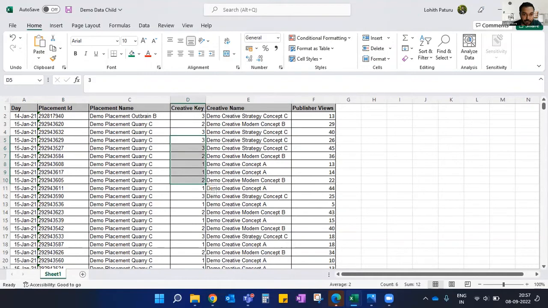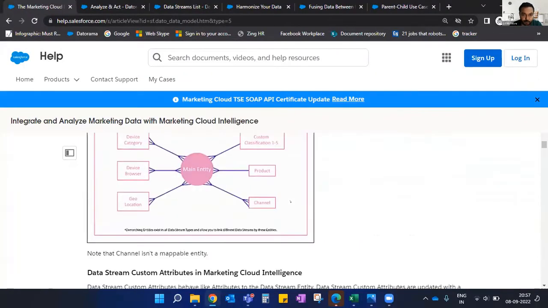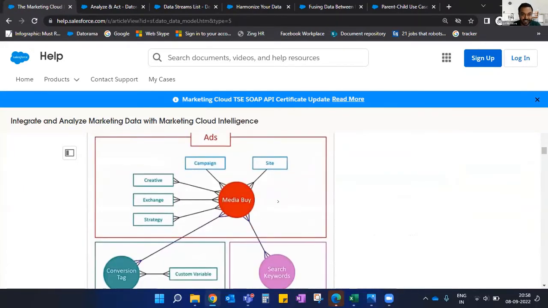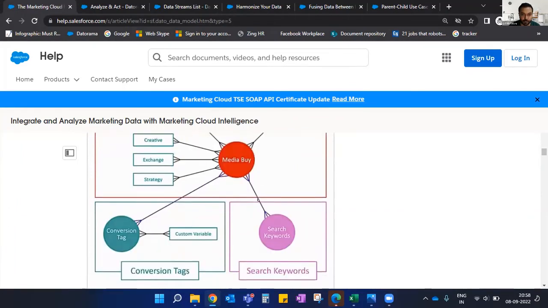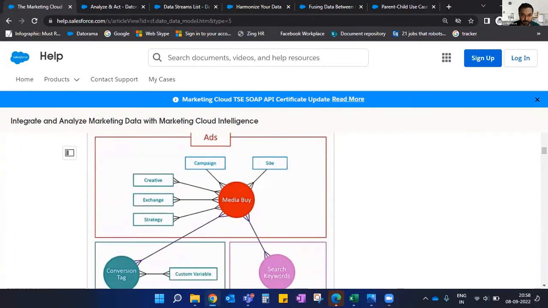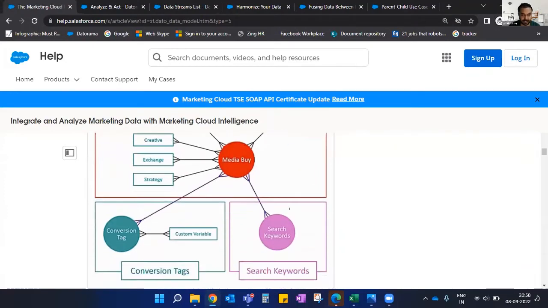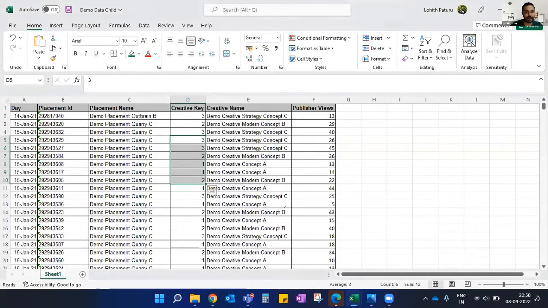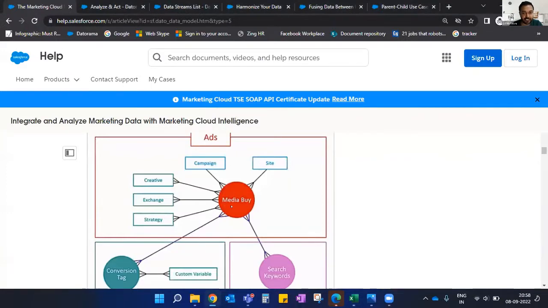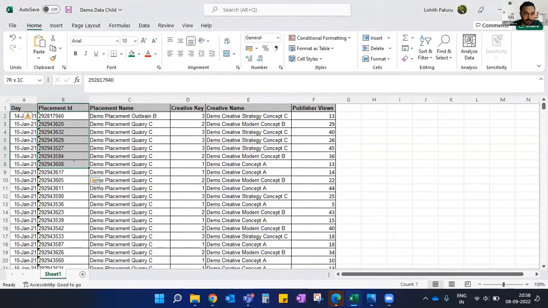Point number one. Point number two, if you recall the data model lesson that we did earlier, you'll notice for all the levels of the data, the main entity is always the media buy. And that is what is connected to campaign, and that is what is connected to site, and etc. and etc. So as long as the media buy level is properly defined, you can make sure the campaign, site, and anything about it, including the advertiser level, is properly captured. And using this information, we are able to do the parent-child relationship. And that's the reason we are having a defined media buy level data.